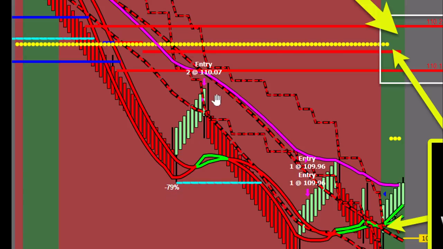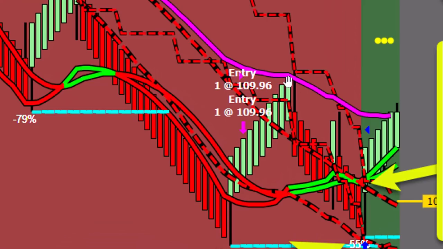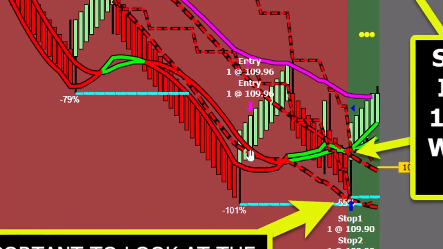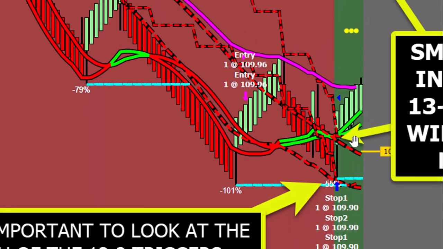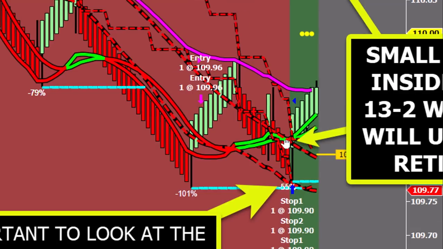Anyway, long story short, went short, added on to the position at the mid-band. This timing was a little bit off, but that's where we got short, right below the mid-band. So it was a really good entry. And at the time, look at my triggers. I have one trigger outside the large and one trigger inside. That's okay. But it's a warning that maybe things are starting to slow down. And then ultimately, we got a higher divergence and the small triggers were inside.